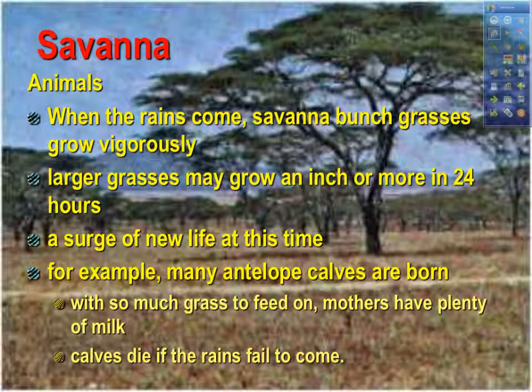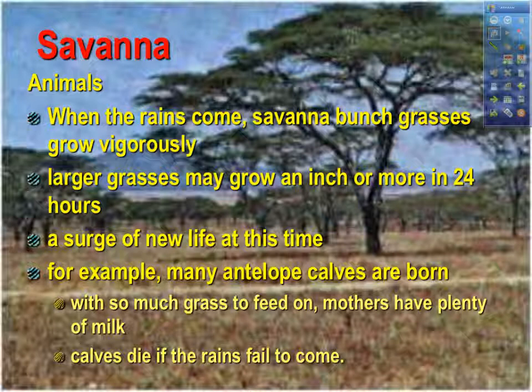Okay, so in the wet season you have tons and tons of animals. Not necessarily really high biodiversity, I would say maybe medium biodiversity, but you have very high biomass. You have a few species, but lots and lots of each species. These are the big herds of animals that come through and graze on these grasses.